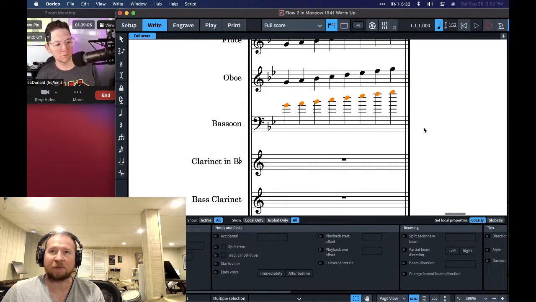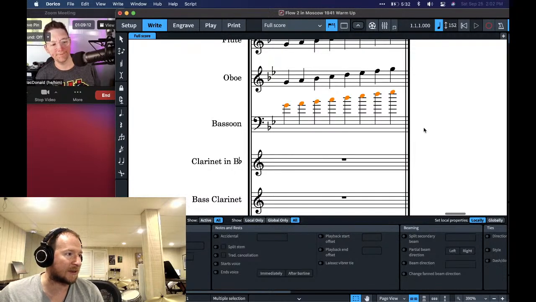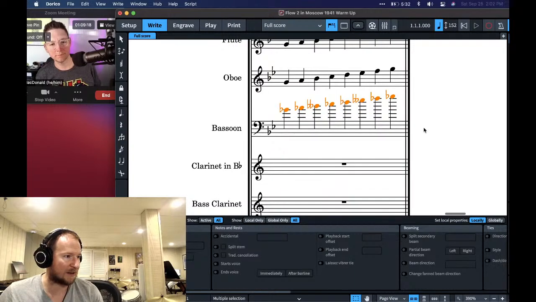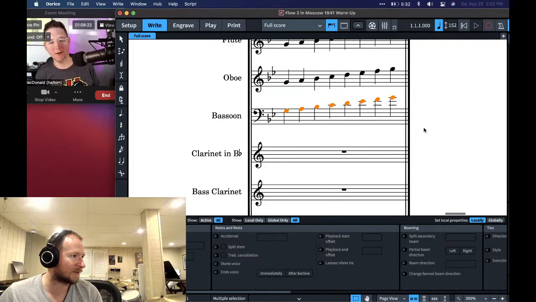And this is common when I make resources like this for band, where I need to basically have everyone playing in unison. I'll just start with the flute, and then Option Command M to get it down, and then just by holding the Option and the Shift and the down arrow. Nope, not Shift. Which one am I looking for? Option Command down. Thank you. Command, yeah. I mix them up all the time.